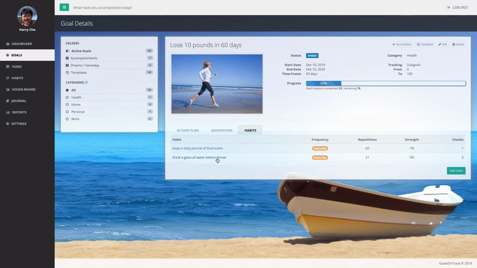Of course, you can set this as a task, but in this example, we really just want to keep these habits to help us to lose weight, but not directly losing weight. So this is how you can use habits to support your goals, and ultimately it will help you to achieve your goals with less need of motivation and willpower.